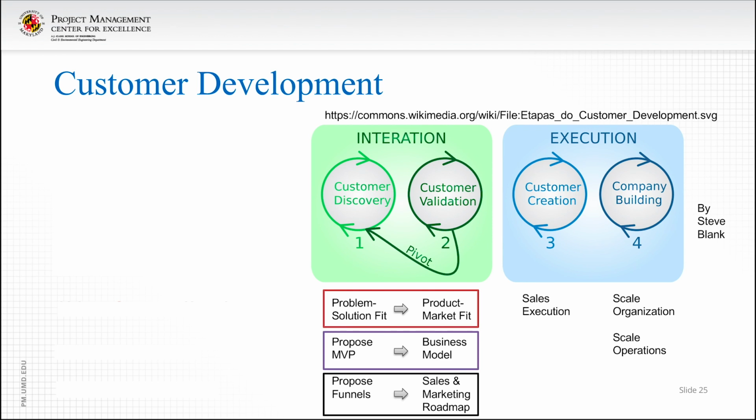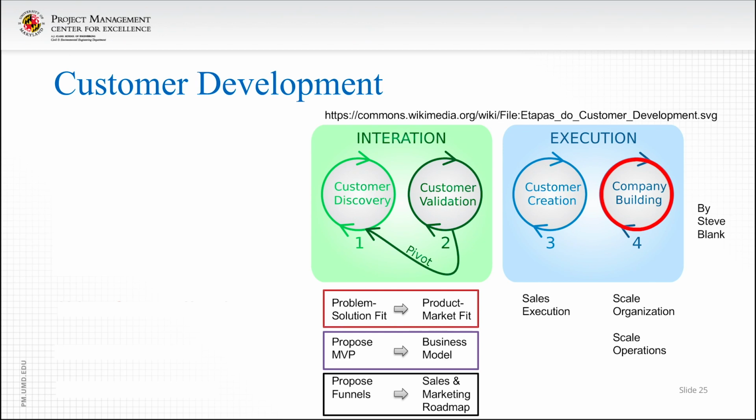You move from the early adopters and the evangelists into what's called the early majority. And here, this is where you bring in a lot of funding and you drive up customer creation with sales execution. This means that at this point, your funnel, your marketing ability needs to be very strong and tuned in so you can really grow the number of users with a big marketing campaign and then build out this market. And once you've built the market, then you can also solidify your company and put in those processes so that you can maintain your advantage, you can scale operations, and then keep the others far behind you.